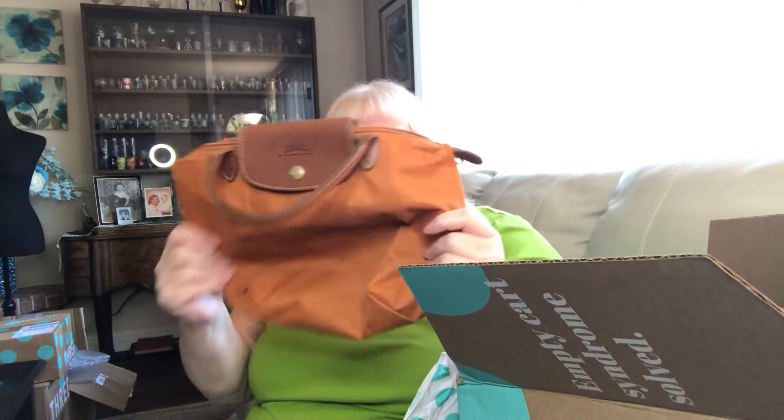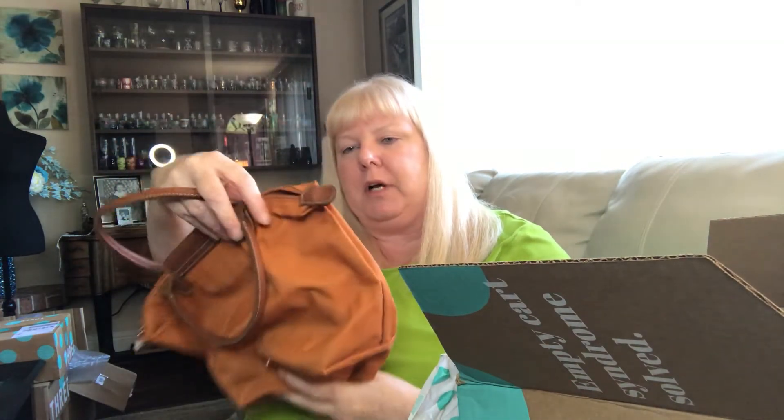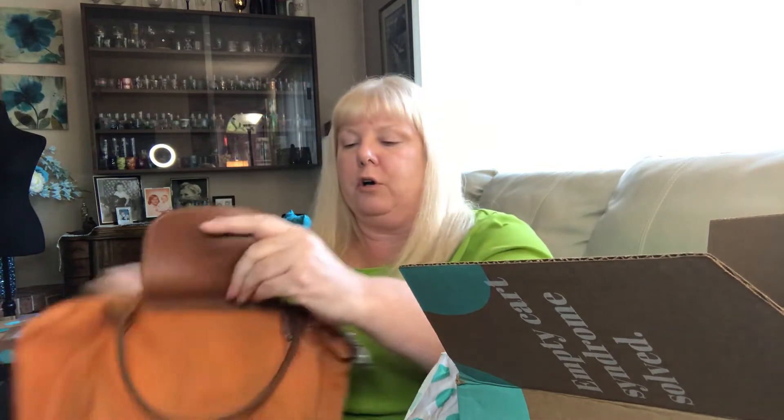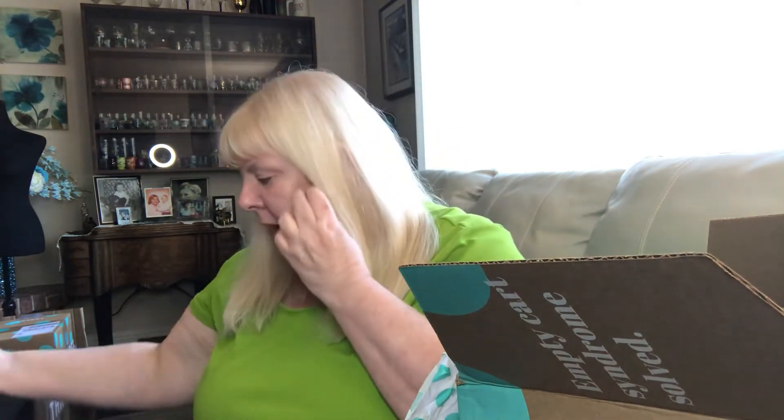The next one is, of course, a Longchamp — but it's a mini Longchamp, a little teeny tiny one. She's a little bit dirty. I love this color — I hate to say pumpkin because I'm still in summer mode, but here in Michigan it is going to be fall very soon. This is a great fall color, but unfortunately the corners on this are shot. She's going to get a soak in OxyClean and then go with my other Longchamp bags for corner repair. That will be available next fall.